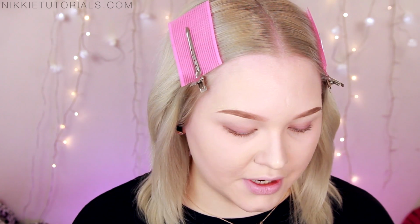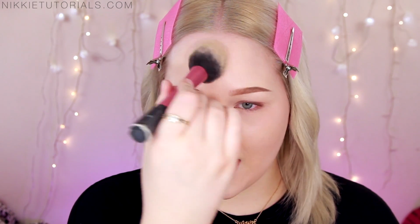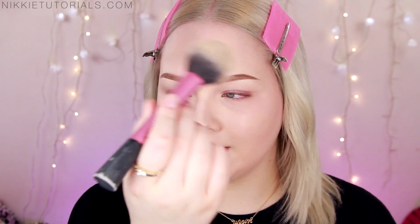Okay, so after brows, what I do is set my entire face with powder, and my favorite powder for that is the Chanel Natural Loose Powder in number 20 Claire again. This powder has sort of mini particles of reflecting light, making your skin look fabulous on camera and real life. It just gives you that really natural glowy finish. And I just start at my forehead, and also with powder I dab and stipple it on, because once you smear the powder on, you're kind of moving your foundation and concealer work, and that will sort of ruin everything you just did.